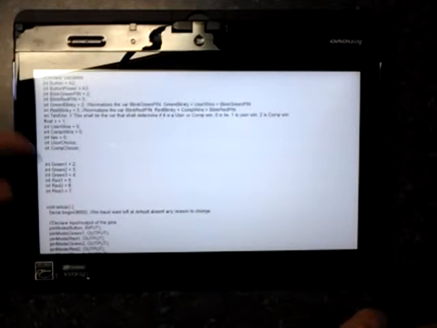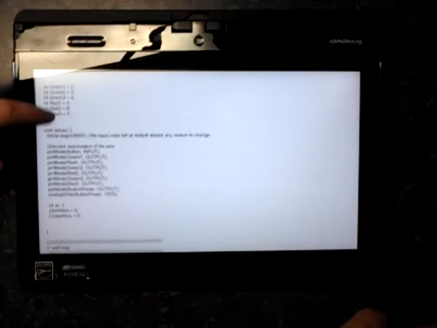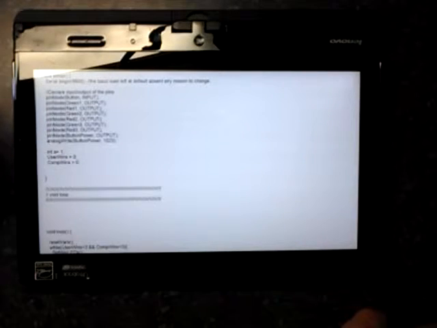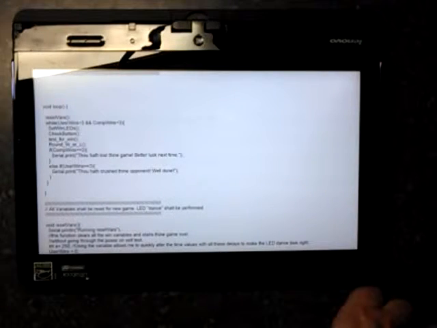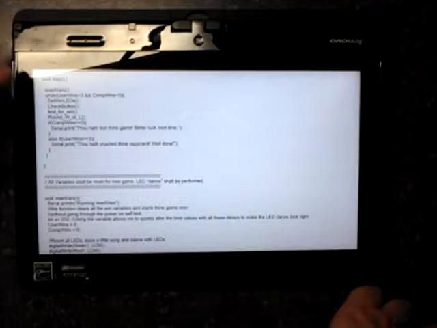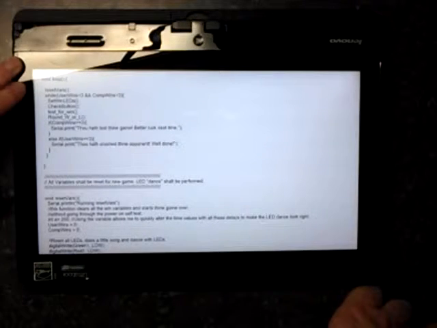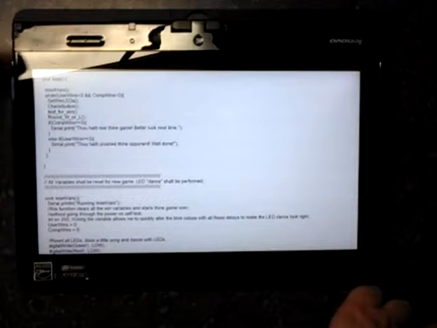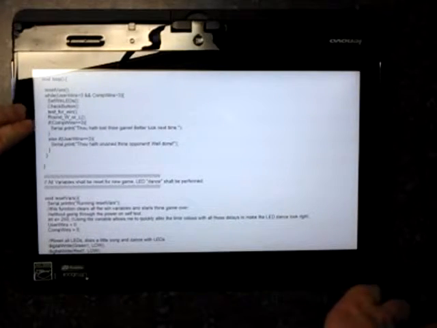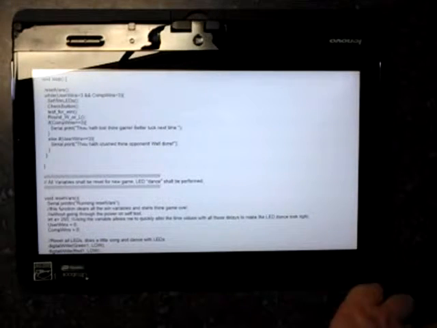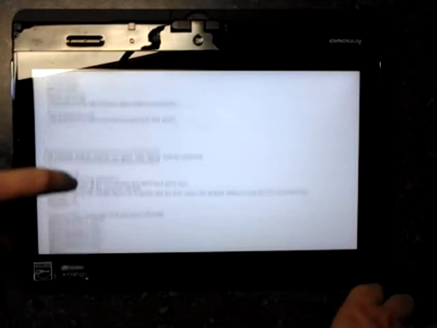Here you see the standardized initializing variables and declaring or assigning the input and output pins. The void loop uses exclusively functions so that nothing has to be defined in the void loop. It's all outside of it. And we have the reset variables at the top, then a while loop going through the other functions until the end, where if you get 3 wins or 3 losses, it tells you whether you've won or lost the match.